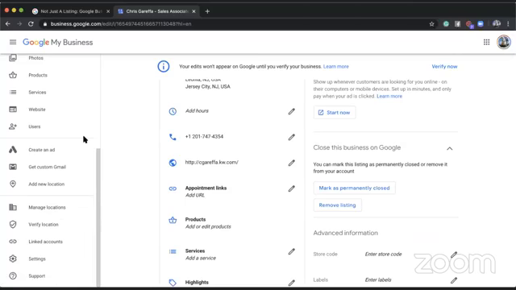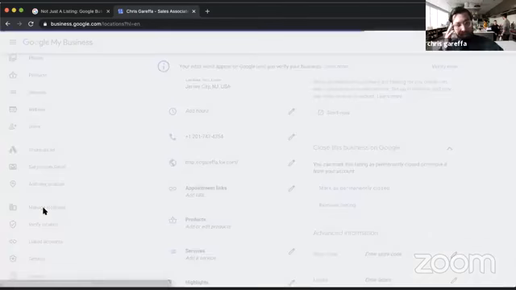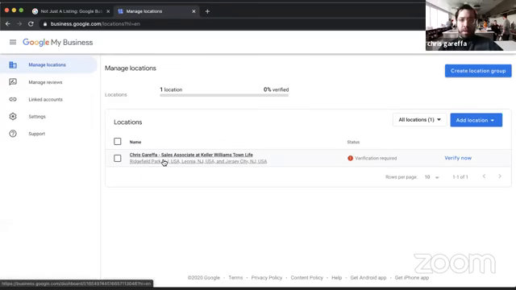Right. It might have it on the Google, like if I Google any address, it'll be like that, but it won't be listed as an actual business on the map. It'll just be listed as a location, basically. That's why it says manage locations. Got it. Thank you. Because it's not verified, I obviously can't have it appear anywhere yet. But once you have it verified, that's how it would essentially generate your listing.